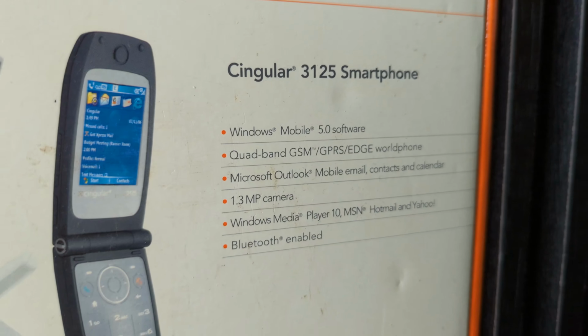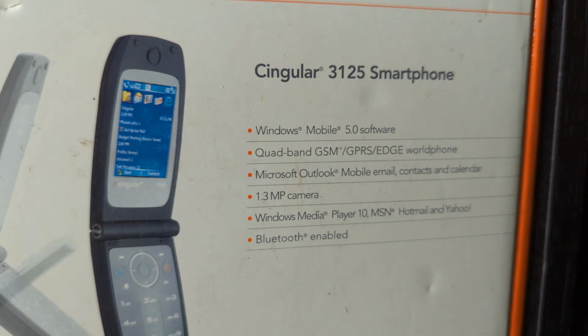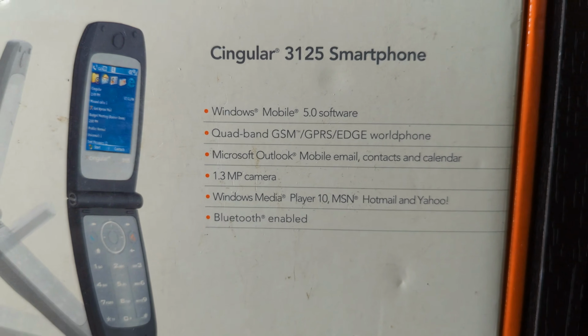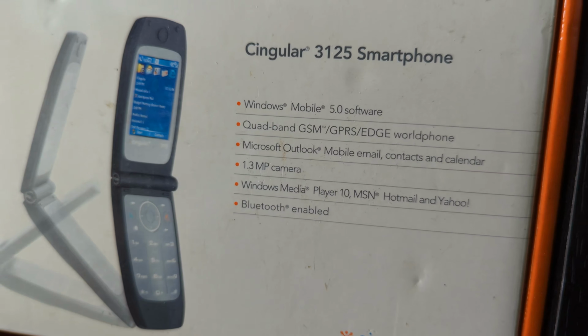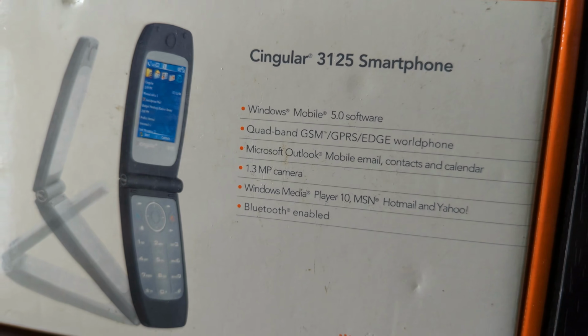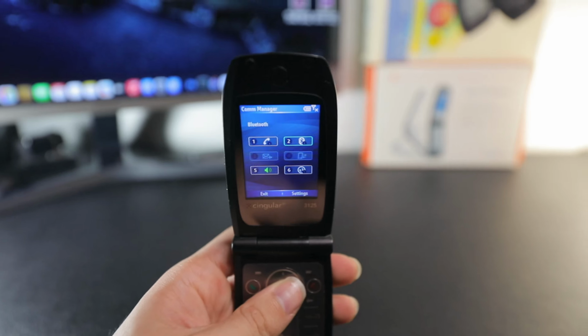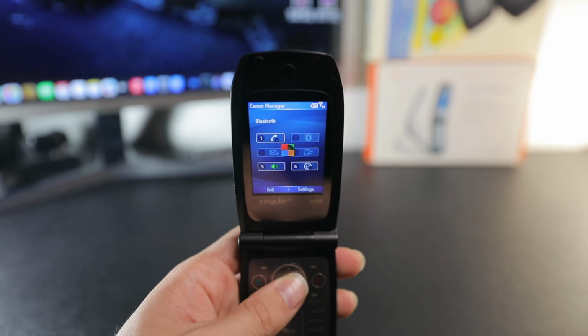One thing that definitely does weaken the smartphone experience is that the Star Trek does not have built-in Wi-Fi connectivity. At that time, carriers were pushing their data plans with increased data speeds, so mobile phone manufacturers were often not allowed to bring their phones to that carrier if it had built-in Wi-Fi. This is a Windows mobile device, so Bluetooth tethering should be possible, but I didn't try it out.